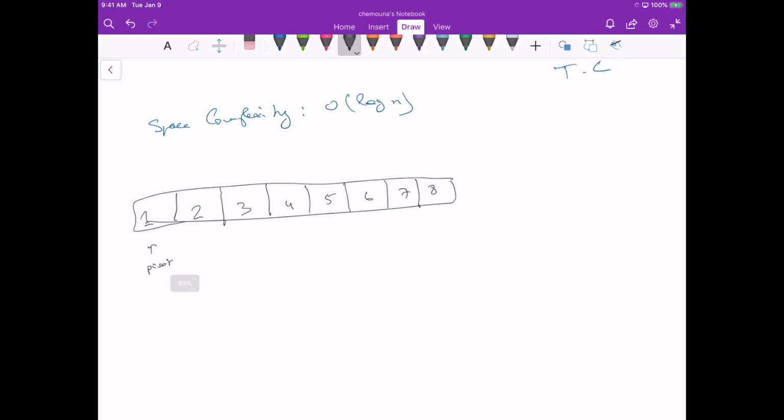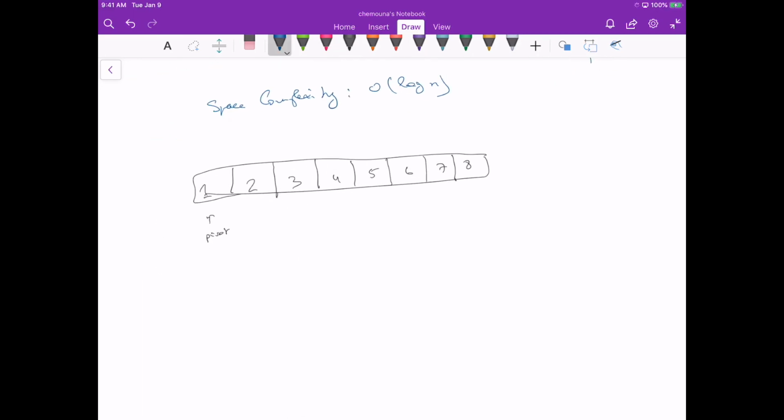So I will recurse on this as the left side. If it's equal, I will put it on the left side, right? So this is smaller or equal to the pivot, and this is bigger than the pivot. We will recurse on these, and then we'll recurse on 2, 3, 4, 5 until 8.